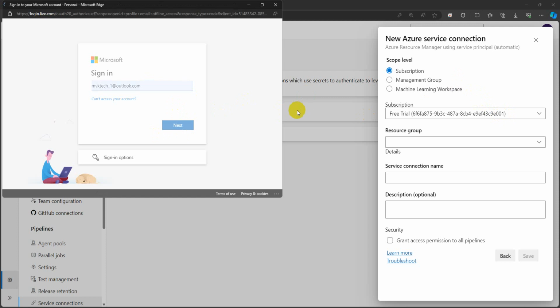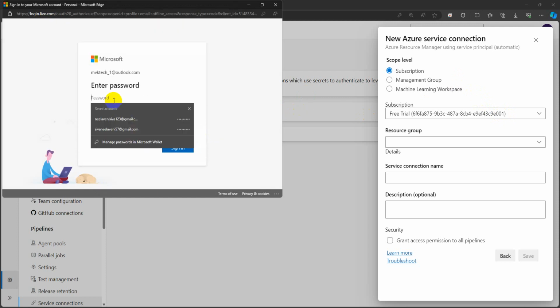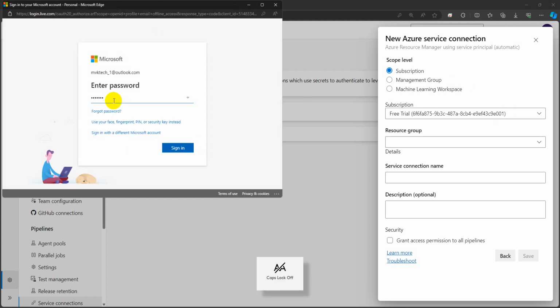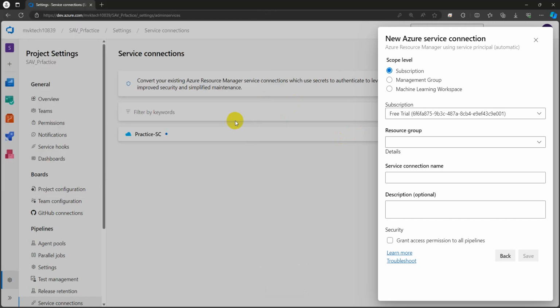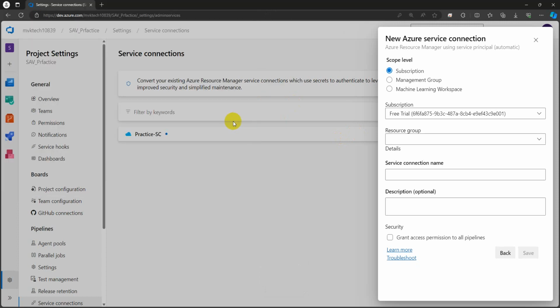Click on next, enter your password, sign in.